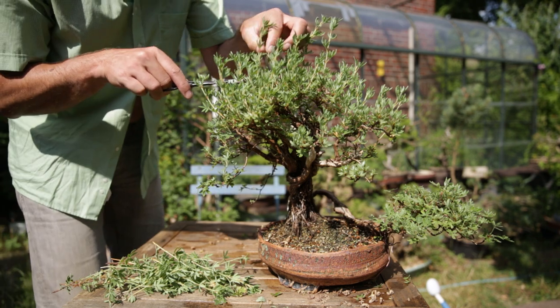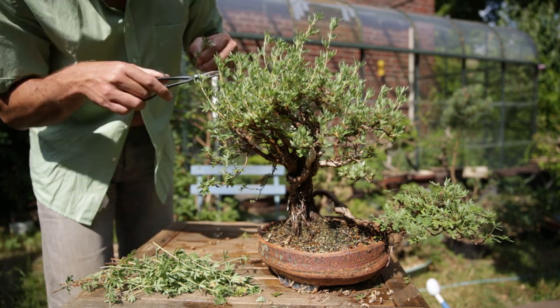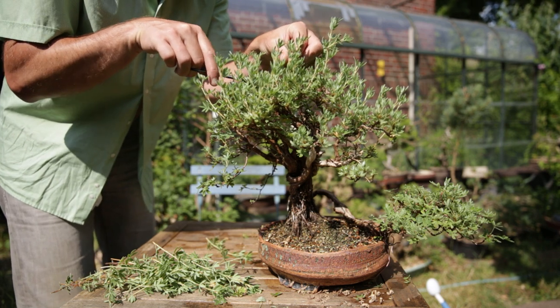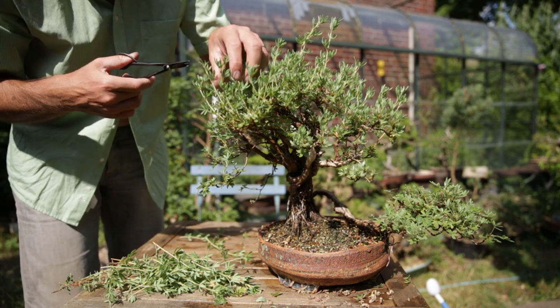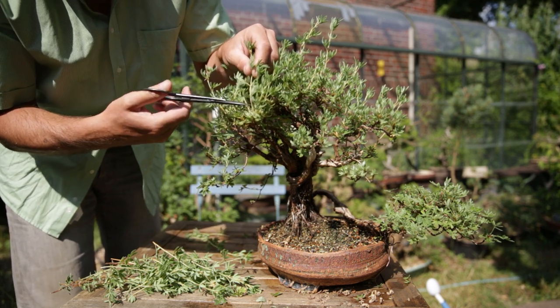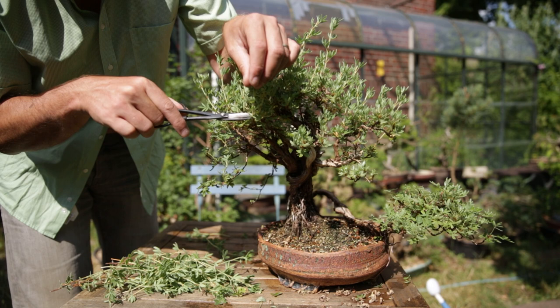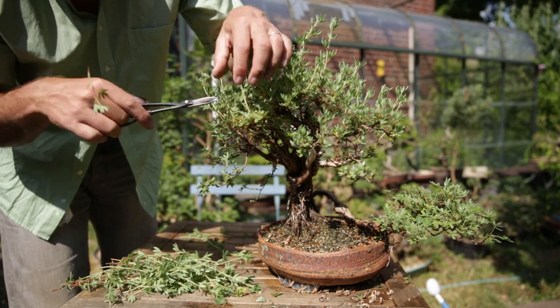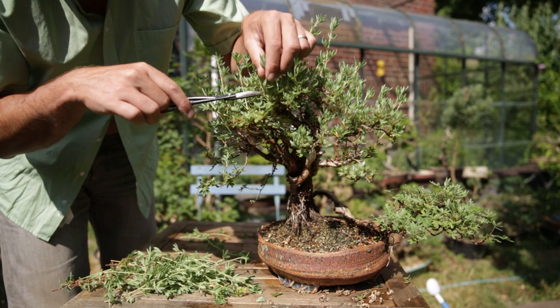I'm very sorry about the backdrop falling over — I didn't want to risk it falling on top of the tree, so I decided not to go for a second attempt with the backdrop and I'll just do it here out in the open. It's just really really windy. I'm going to shut up and I'll put this in high speed with a bit of music in the background.